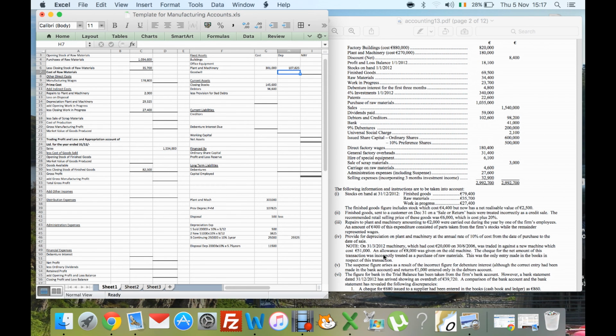Okay. Notice I'm not doing any maths here, and I'm not going to waste my time just yet because I don't have necessarily enough time. Now, just quickly checking on any of the mistakes. A common one here is they have this in this question. Check for the net amount of the transactions was incorrectly treated as purchase of raw materials. So I'm going to have to reduce my purchase of raw materials because I included the check when I bought my new vehicle. Now, the new vehicle cost 51 and I got an allowance of 8. So they took 8 grand off the cost before I wrote the check.